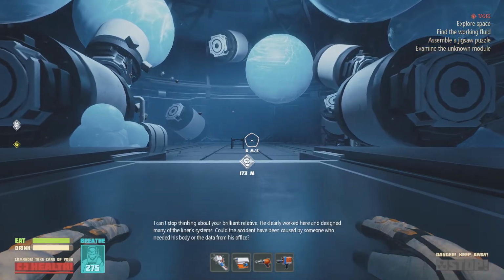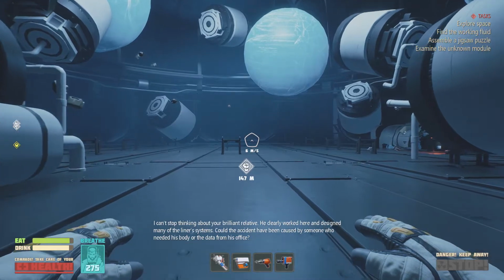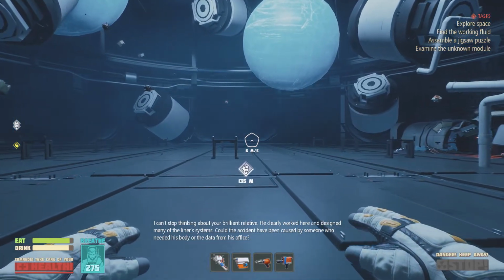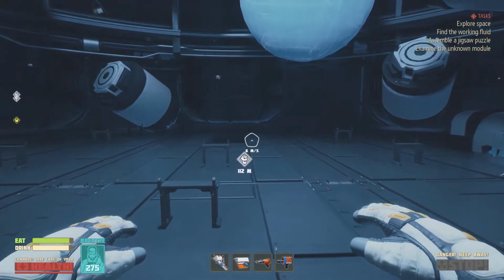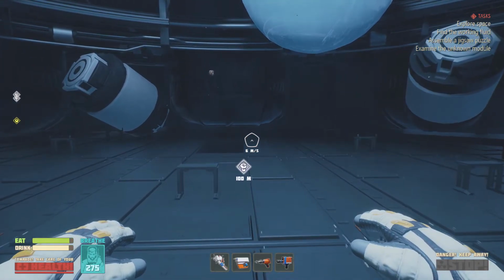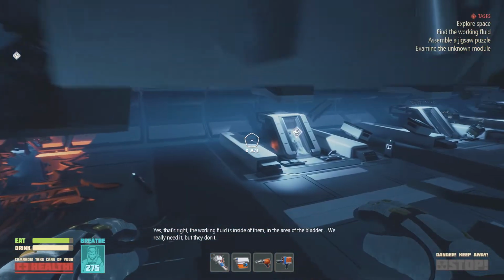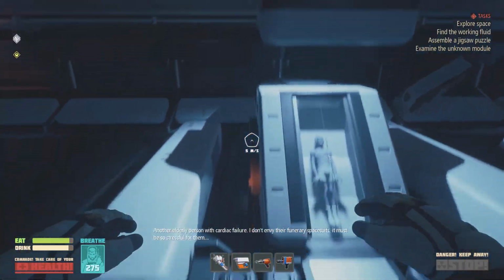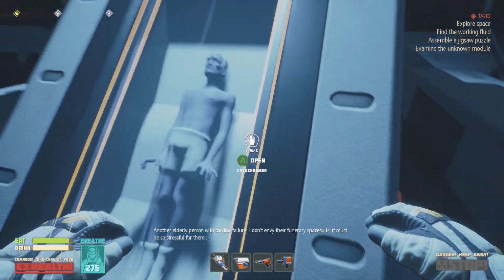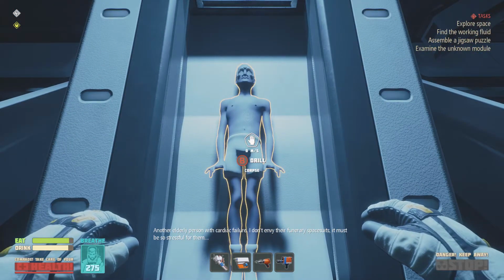I can't stop thinking about your brilliant relative. He clearly worked here and designed many of the liner's systems. Could the accident have been caused by someone who needed his body or the data from his office? So are we back to the possibility that it's sabotage now? Yes, that's right. The working fluid is inside of them in the area of the bladder. We really need it, but they don't. Another elderly person with cardiac failure. I don't envy their funerary spacesuits. It must be so stressful for them.